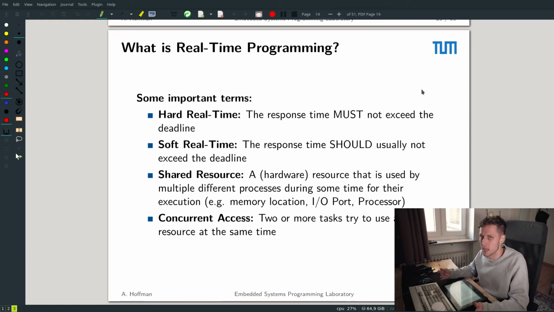But a soft real-time system says that the deadline doesn't have to be met. I mean, it's good if it's met. Obviously, you always want to try and meet a deadline, but if you're running a really computer-intensive game on an old laptop, and your laptop can't make the frame rate of 60 FPS, it will just reduce the frame rate and try its best. But if it can't meet the deadline, then that's it. The system doesn't fail, no one dies, the laptop doesn't blow up, the user experience just deteriorates.